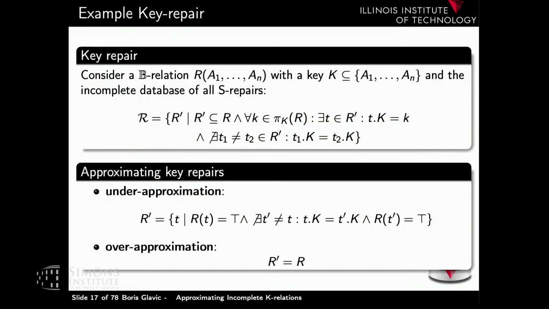Okay, so then what's an over-approximation? Well, it's just the thing itself. What's an under-approximation? I can basically pick all of the tuples where we don't have another tuple with the same key. Not maybe a great under-approximation, but just to illustrate that it's very easy to get from common types of uncertainty, whether it be incomplete or probabilistic database models or some kind of data repair where people typically do heuristics. Now we can model all the possible worlds.